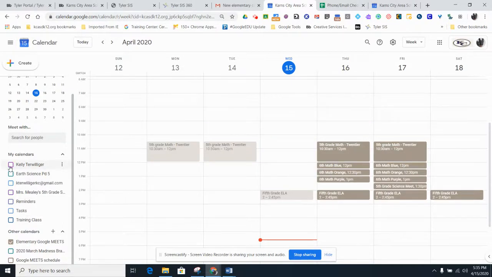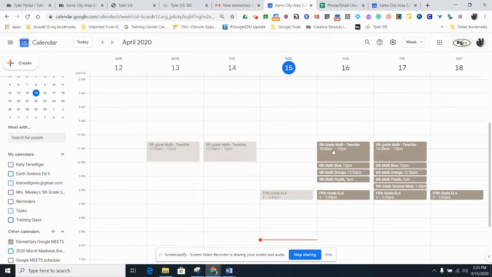So I'm going to uncheck my personal calendar, and now I'm only looking at the elementary Google Meets calendar. You can see that it's showing up as the color gray. These are people who have already committed times. Now, times can overlap. That's fine because second grade is not going to affect the same students. The only issue might be if you have a family that has a sixth grade and a second grade student, they have one computer and you both need them to be on at noon to access a webinar. That would be the only condition where you might have an issue.